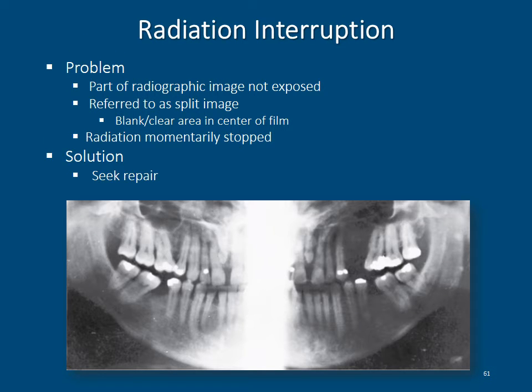This is a new error that I'm just introducing in this slide. If there is a problem with an interruption in radiation or electricity, that particular rotation center will not fire, and this area of the image will not appear. So this typically shows as a blank or clear area of unexposed film, and is typically due to the button being released and pressed again during the radiograph exposure. There is typically just some type of interruption in the radiation being continuously sent to the film throughout the exposure.